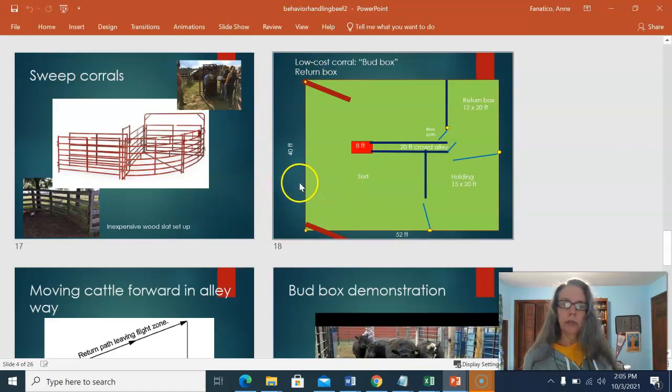We had a different corral set up, and we would let animals into a sorting area. We would hold four animals at a time because four animals could fit in our 20-foot crowd alley. We opened up the solid gate, and the animals would go into the return box. Because herd animals return from where they came, they would just turn right back around and try to go back. This gate was shut, so the only way out was down the crowd alley. That's what lined them up to be able to handle them in our squeeze chute.